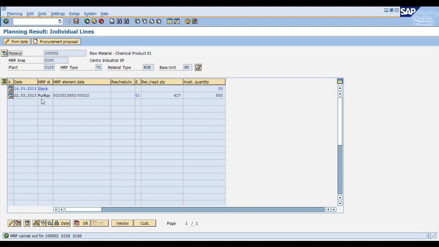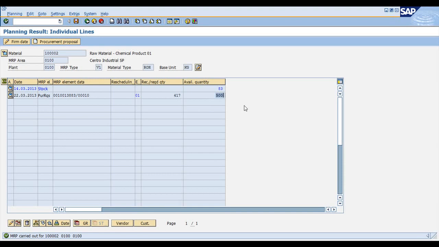Oh, perfect. So exactly what we were expecting. The system will generate a purchase requisition. This is the number, the item, and the quantity. So we have changed the material in the MRP1 view. We told the system that our plant maximum stock level is 500.